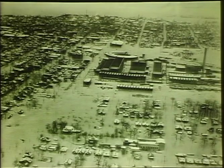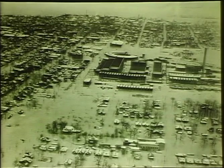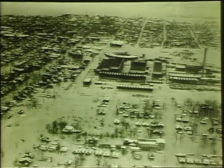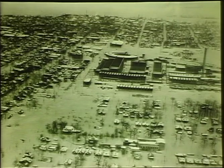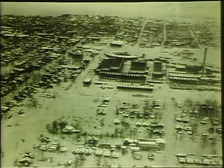So we stayed all that day there trying to keep the water out of the powerhouse until it got to coming real fast there along at the last. And it was just impossible to keep it out. So we went up on the second floor, and that was on Saturday. That was the next day.